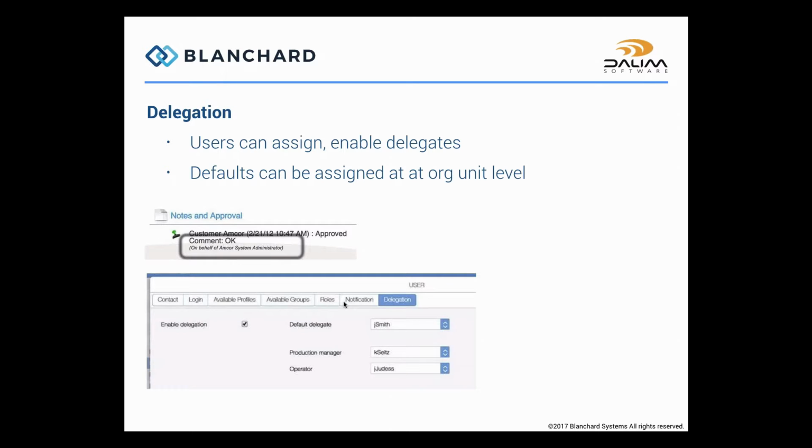As part of this too, there will also be, and this is I think a hotly requested feature, the ability to delegate tasks within ES. Under this system, users will be able to assign and enable delegates, for example, if they're out of the office, and those delegates can perform approvals and other actions on their behalf. You can turn these on or off at the organization or customer level. There can be defaults, or users can select their own delegates as well. If someone approves as a delegate, for example, it would be noted on a report.